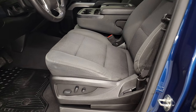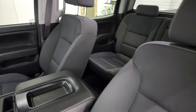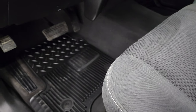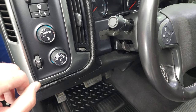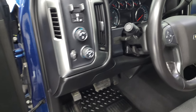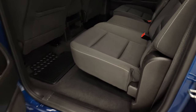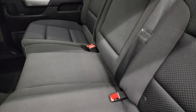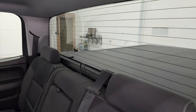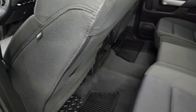Inside, the LT1 package gives you the black cloth interior with 40-20-40 split bench seating — no rips or tears on those seats, they're in very nice condition. You get a power driver seat, factory all-weather floor mats, and heated seats. Auto lights, tow/haul four-wheel drive, and the factory brake controller. Power windows, power locks, and power mirrors. The back seats are just as clean as the front seats — no rips or tears. You get the LATCH child safety system, fixed glass rear window with built-in rear defrost, all-weather floor mats, and side curtain airbags.